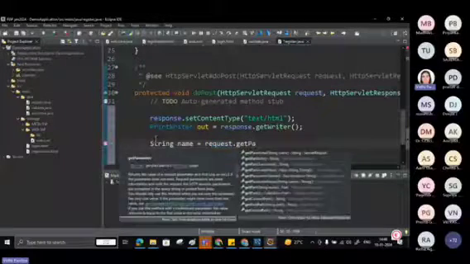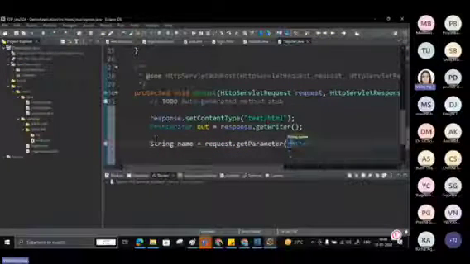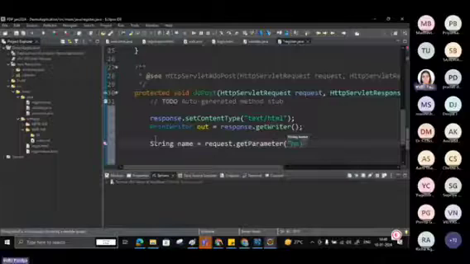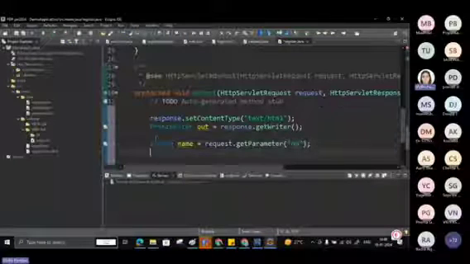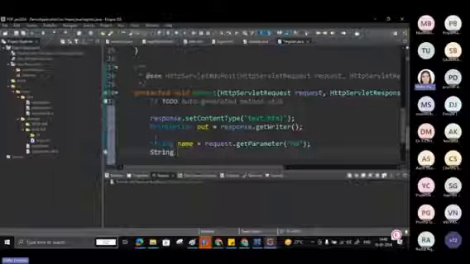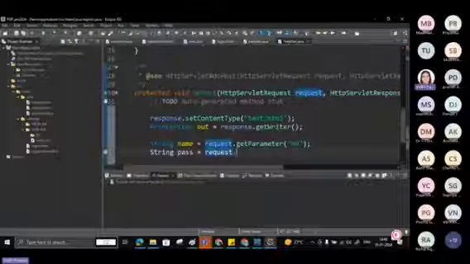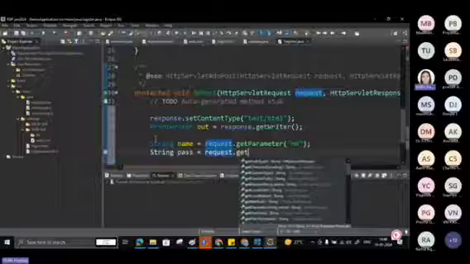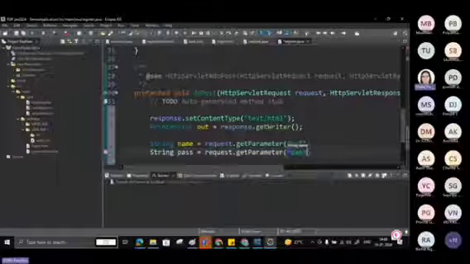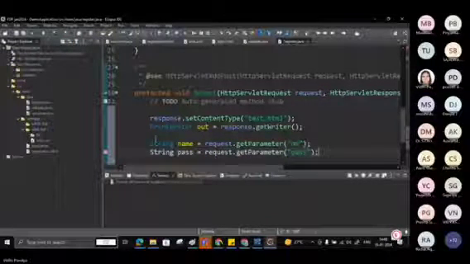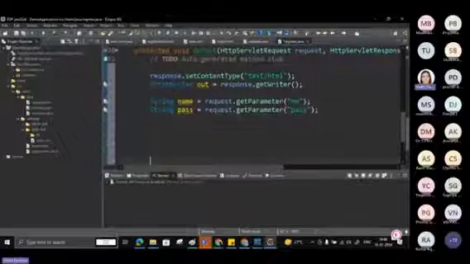That means whatever values are entered by the user in nm, we are going to take and store in name. Similarly, we will use password equal to request.getParameter, let's say pass. Right, we have stored the values in two variables.